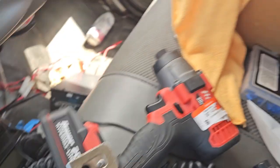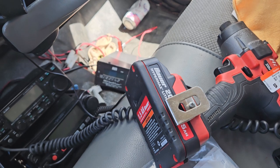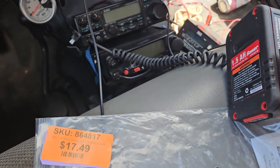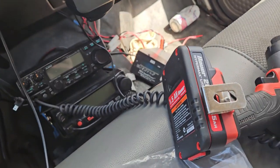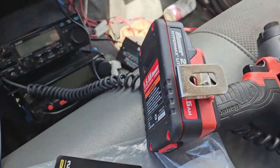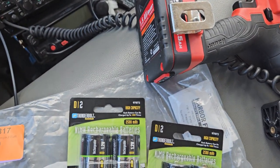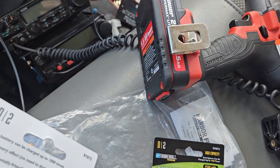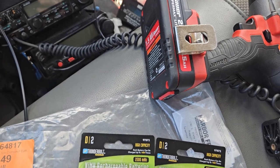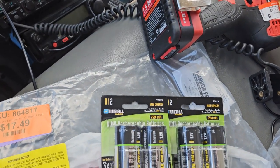But if you were to buy the new one, it'd be $29 plus tax, and then you would get 90 days. Apparently, yesterday this was 40% off. Can you believe that? But what I did find was these D batteries, and they were $3.70. The cheapest I could find for D batteries on Amazon was like $13 or $14, I think, for maybe, I don't know how many. But it ends up being a little bit around $6 for the one, so I'm gonna put them in my mag light, so that'll be cool.